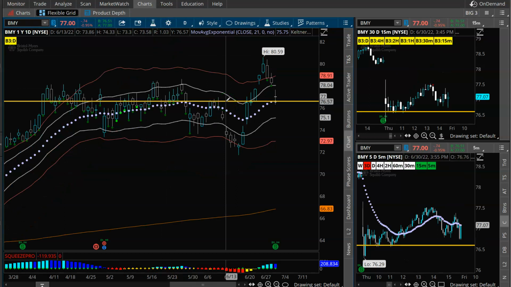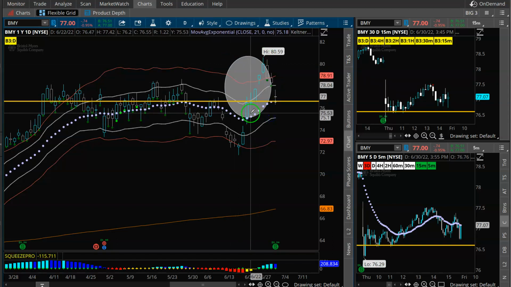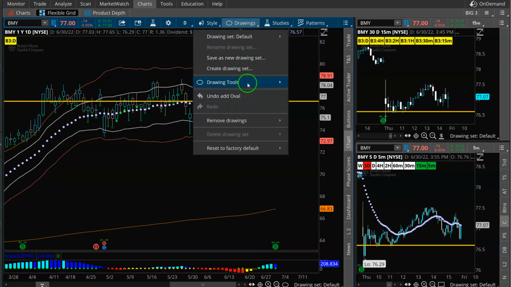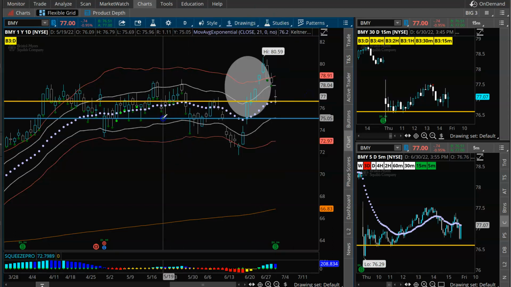And the last one that we're going to check out here is BMY, Bristol Myers Squibb Company. So BMY, nice daily structure, right, back above that daily 21, and you got a pretty good push here. Right, so we're going to look for a little bit more of that same kind of action. Big push from the daily 21 towards about 2 to 3 ATR to the upside. So if you study that move, right, that big rip, we kind of put a drawing around that. Right down there at the launching pad, the 21 EMA, that's where you're going to look for some lower time frame squeezes and some buy signals.